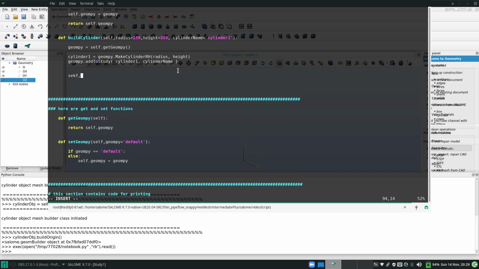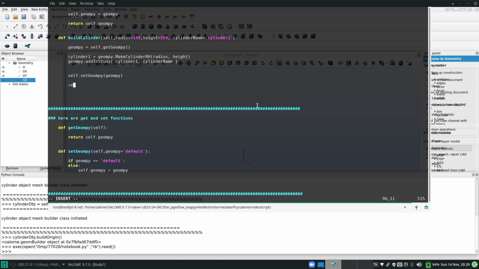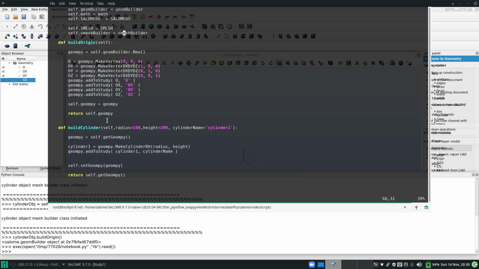So let's see, self.set geompy as geompy. All right, and there we are, close. So we can return self.get geompy. You can return a function because calling the function here will just return self.geompy. Self.geompy is a valid return to put it here. And not just that, I just want to make it consistent as well. So return self.get geompy. Then this one also here, self.set geompy as geompy.